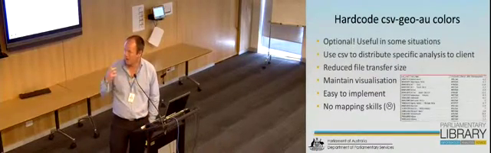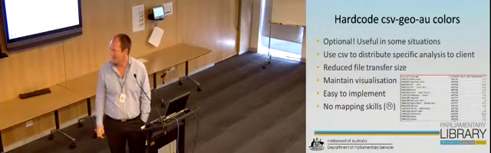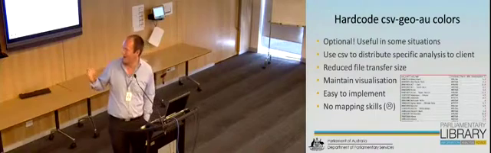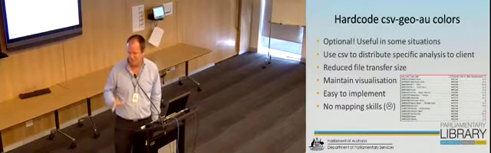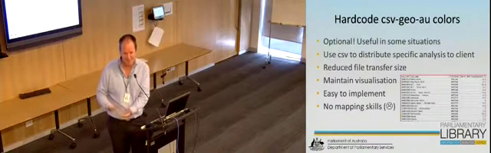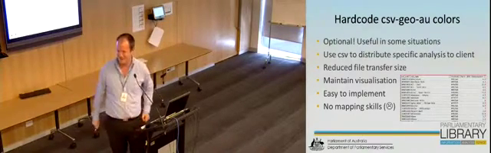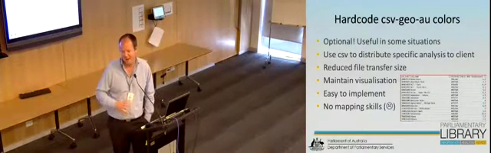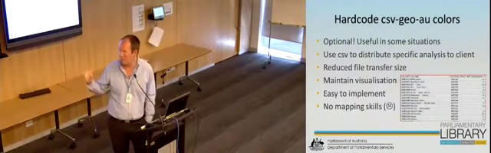Hard-coding the colours, it's optional. You don't have to do it. If you're not comfortable typing hexadecimal into spreadsheets, then you're not my friend. I just know the hex. It's off the top of my head. But it's useful in a few situations, and for us particularly where colours mean something. This specific shade of red means something specific. This specific shade of green isn't to be confused with that shade of green because they're very different parties. And sometimes people want a finer grain, and if you can trust yourself to create those finer grains, it's something that we're able to use.